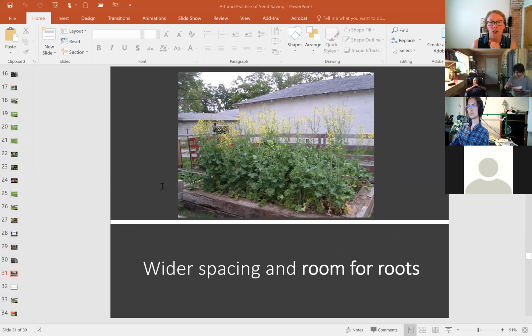Another thing to consider if I'm going to seed save is that I'm going to need a little more space, because in order to let plants get fully seed mature, they need more space, and their roots need more space to take up more nutrients in order to make those seeds. This is a photograph of kale. Kale is a biennial, so this is kale in its second year. You can see that things are planted a little bit too tight. These plants needed more space to have adequate nutrition to produce their seeds. So when you want to seed save in your garden, you might need to dedicate a little bit of extra space to let that plant get bigger, to let that cucumber plant go all the way, right?